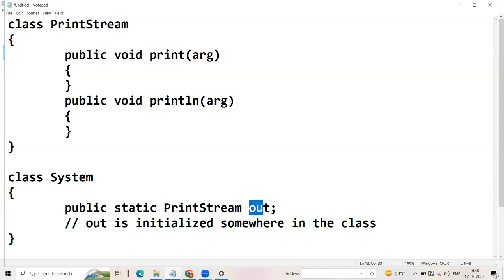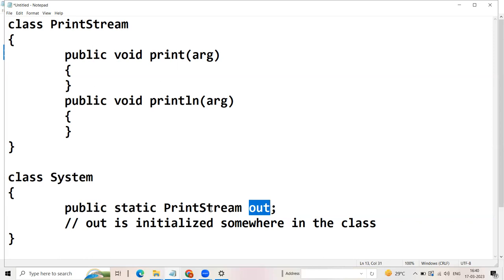It means out is a member of System, and that member is static. You know what a static member means: in order to access a static member, there is no need to create an object of the class. So whenever we want to access out, we need not create the object of System, because out is static. We can simply access it as system.out.